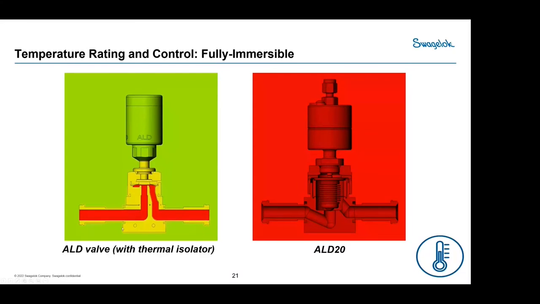So this is a typical ALD valve where we showed you the heating paths and everything that's more isolated in the body, and with the thermal isolator, we're able to control it. But with fully immersible valves, we're able to have the valve fully immersed into the chamber or into wherever your process is, and be able to provide that effectively.